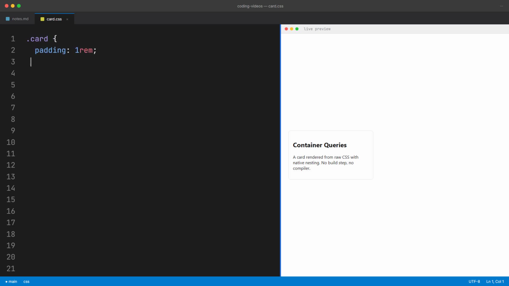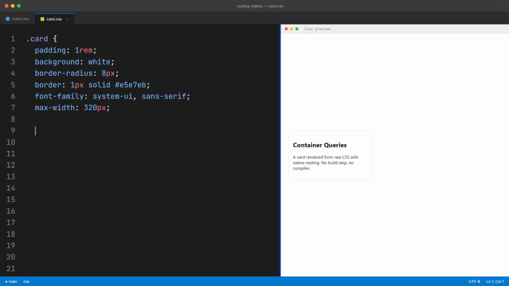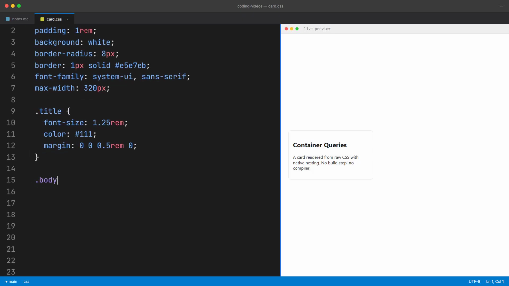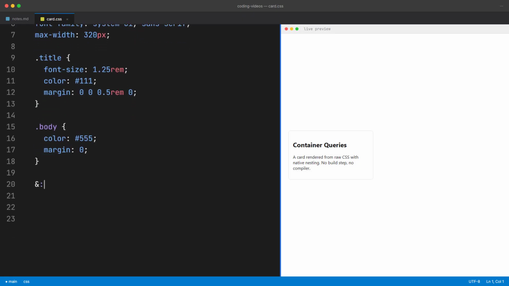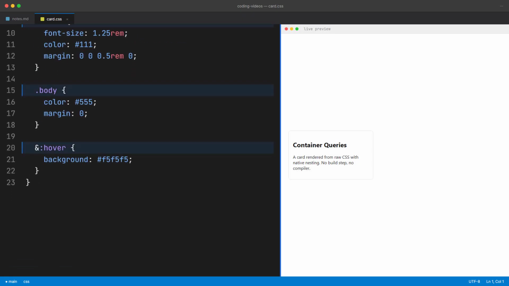Now the same component, written in native CSS. The syntax is almost identical. Nested selectors, the ampersand for the hover state. No imports, no compiler, no source maps. The browser parses this file directly. Chrome shipped it in version 1.12, Safari in 16.5, and Firefox in 1.17. All three landed in 2023, and the feature has been stable ever since.